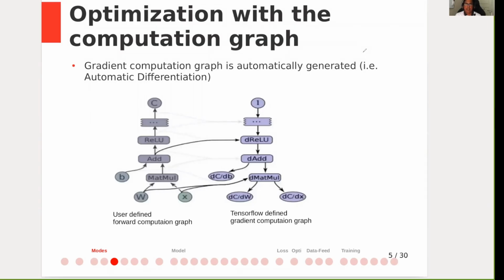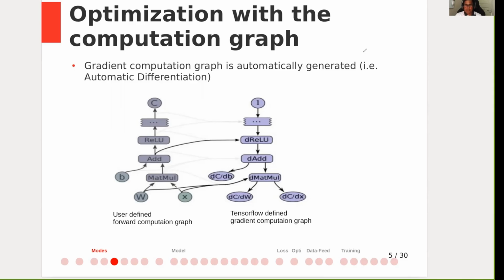So now we have specified a model, and a computational graph is created. Our aim is to train the model. That means that we want to pass the inputs through our model, and we want to calculate the gradients, and we want to use the gradients to update the model parameters so that the loss is minimized.